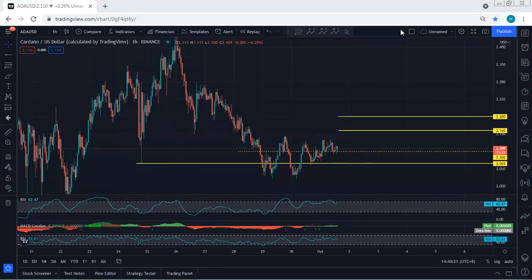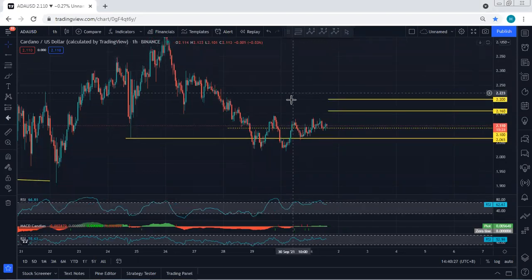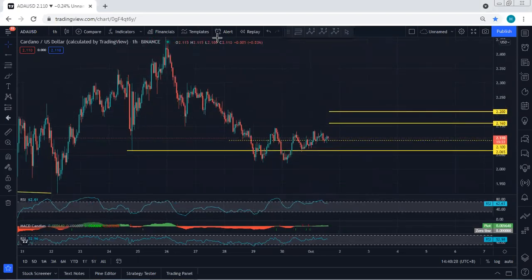ADA, we start with 1 hour chart. Just I want to give a quick update. First of all, if you refer to my last analysis, since the price was within this correction, we mentioned we can look for sell with a breakout of 2.1, because we mentioned we could put our entry below this.